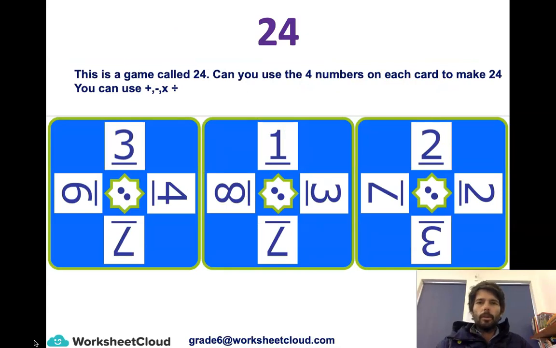Guys, that leads us on to the game of 24, which is your finisher for today. By now I'm sure that you realize you need to use each number on a particular card and a combination of the operational signs to get the answer of 24. So for example, on the first card, you've got 3, 9, 7, and 4. And what you need to do there is use those 4 numbers with plus, minus, multiply, or divide and come up with the answer of 24.